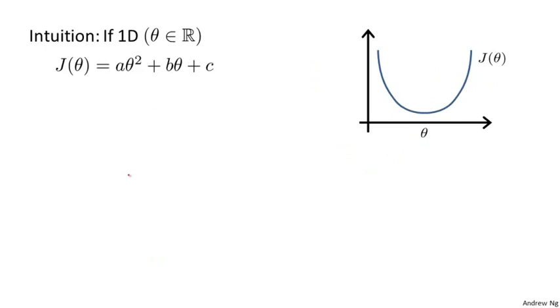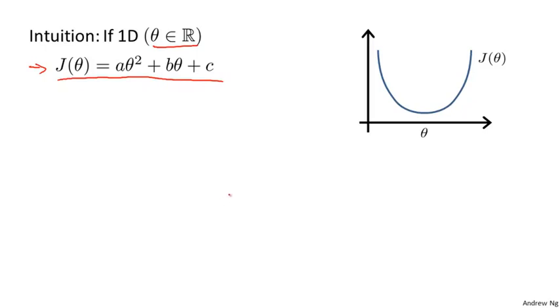For this explanatory example, let's take a very simplified cost function J of theta that's just a function of a real number theta. So for now, imagine that theta is just a scalar value, a real value. It's just a number rather than a vector. Imagine that we have a cost function J that's a quadratic function of this real valued parameter theta. So J of theta looks like that.